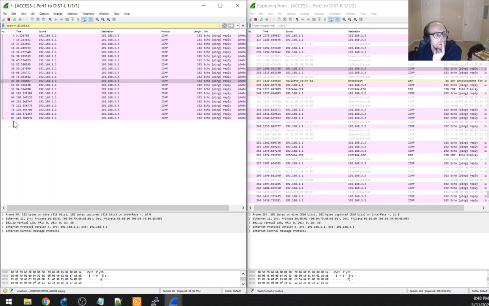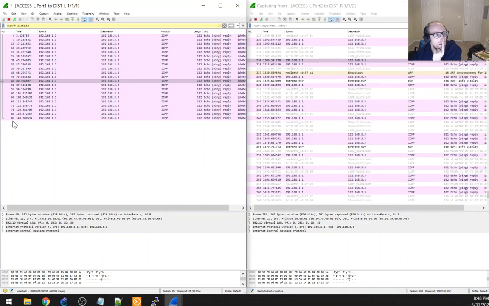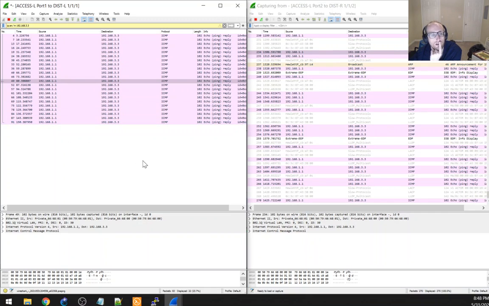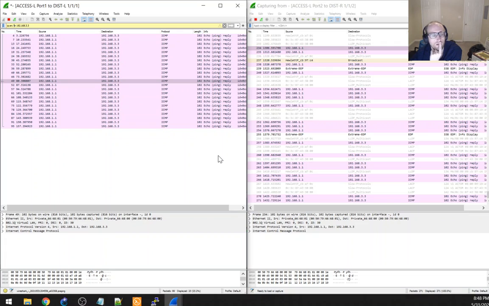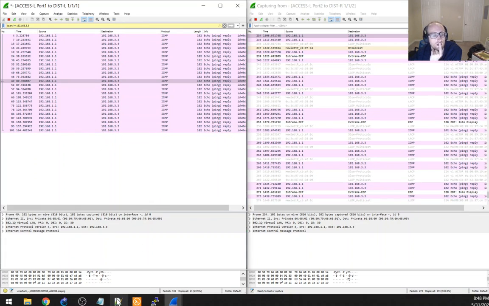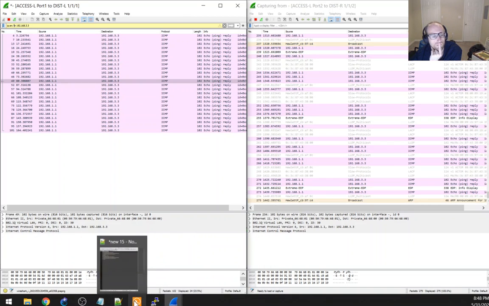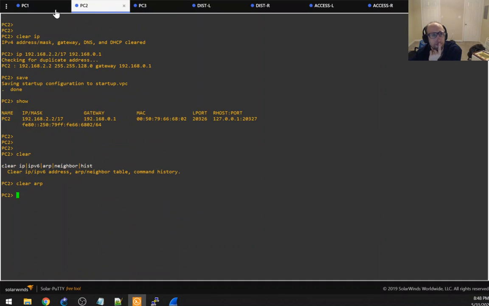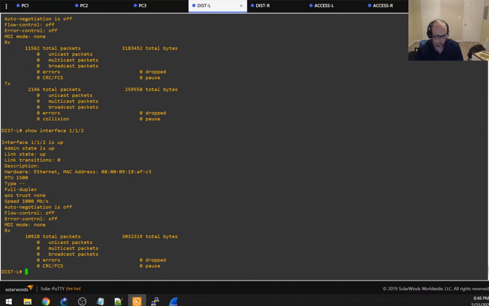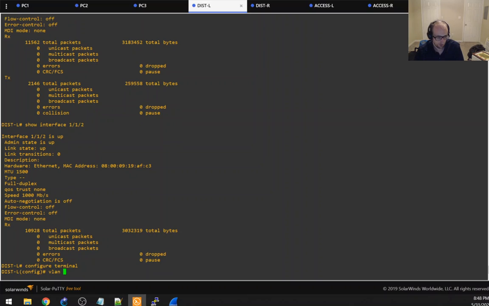We should see some numbers increment here. Yep, it went to 91. So some of our traffic going back is going over one link and some is going over the other, but all of our traffic going there is going over one link. So I think I'm going to try on both distribution switches, shutting and no shutting the interface VLAN 30.